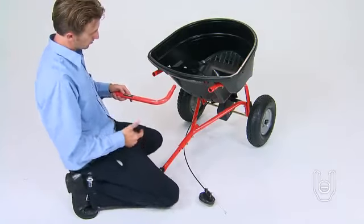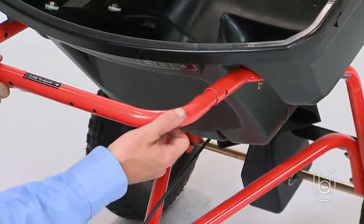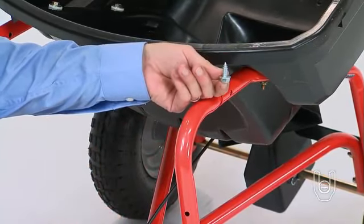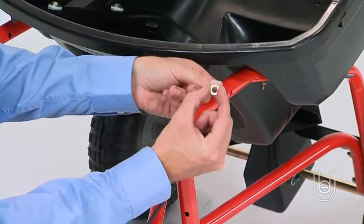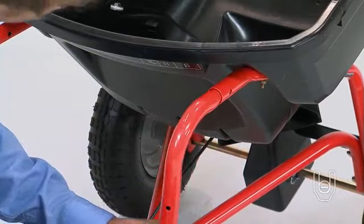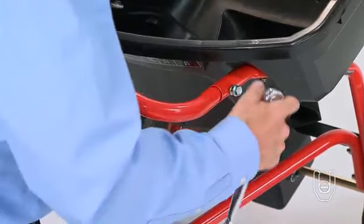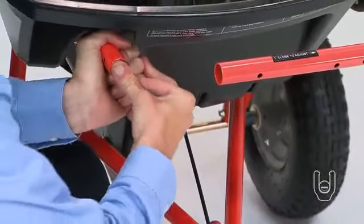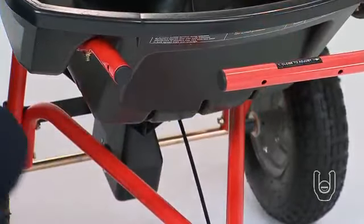Next, insert the control tube, Part 6, into the open end of the left-hand hopper support tube as shown. Thread the 5/16 inch lag screw, Part 57, with the 5/16 inch lock washer, Part 58. Insert the lag screw into the hole in the hopper support tube and tighten it. Then press tube plugs into the right-hand hopper support tube and the control tube, as shown.